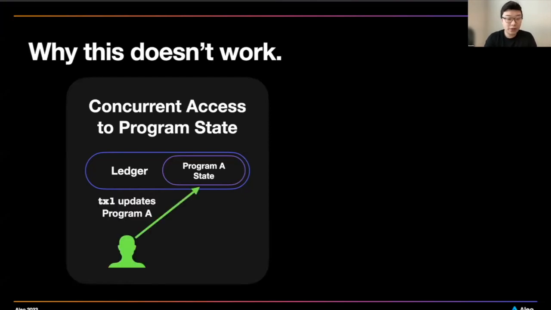Why? Because there's no concurrency. So if person A comes and executes this program with transaction 1, well, when person B comes and executes their own transaction, they're going to be proving an outdated state. Why? Because the first person took the previous state and executed it to perform the new state, and the second guy is still using the original old state and then performing a separate one, and it'll look like a double spend, right? So this is fundamentally one of the challenges in this design, that you lose concurrency because the network's not executing for you anymore. You're executing now.